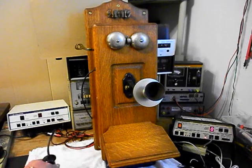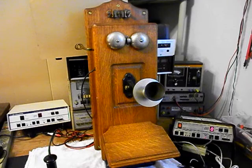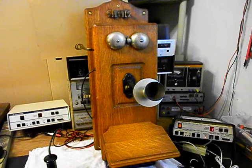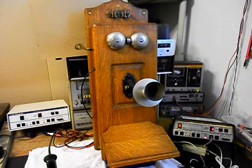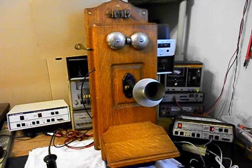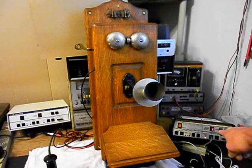Now, normally we would use an amplified pickup, but since the electronic amplified transmitter is so sensitive, it will cause feedback with the amplifier. I'm going to go ahead and hit the hook switch. That will cause dial tone to go away. Now I'm going to go ahead and transmit. Every time you see this red light on the analyzer light up, that's an indication of 100% modulation on transmit. I'm pretty far back away from this telephone, and it's picking up my modulation.